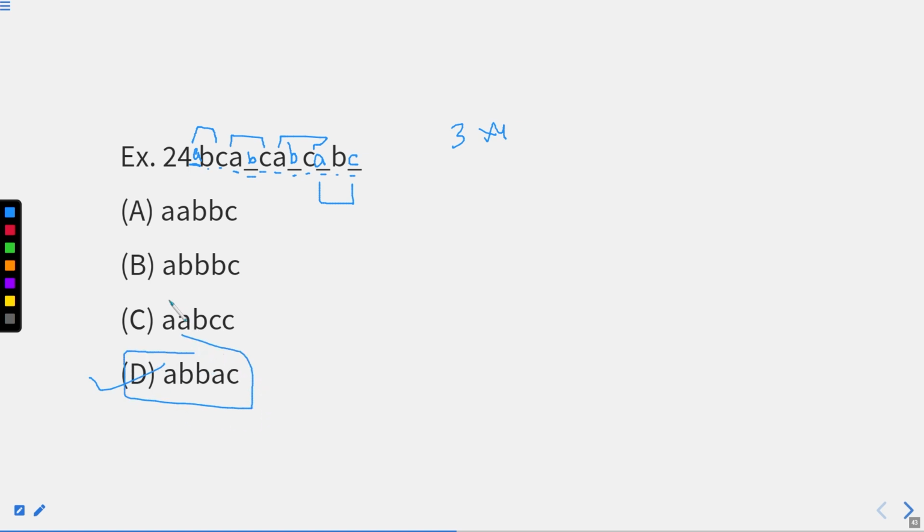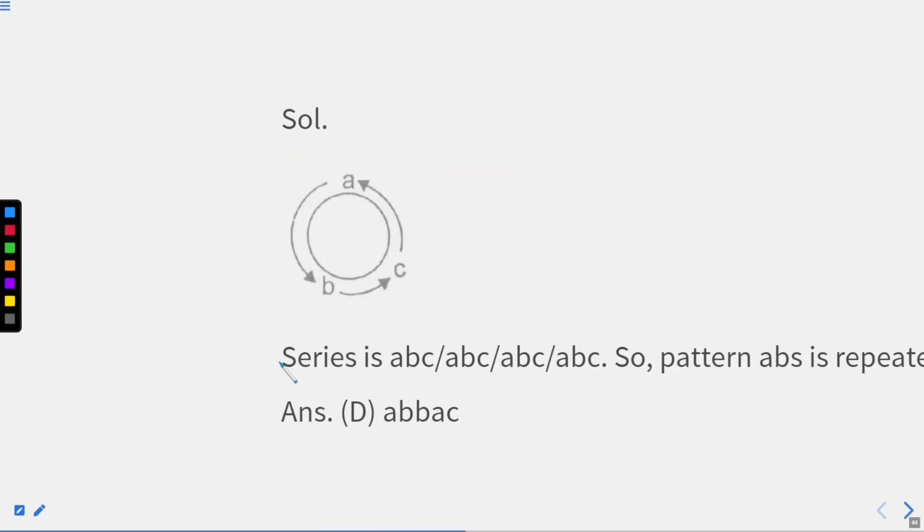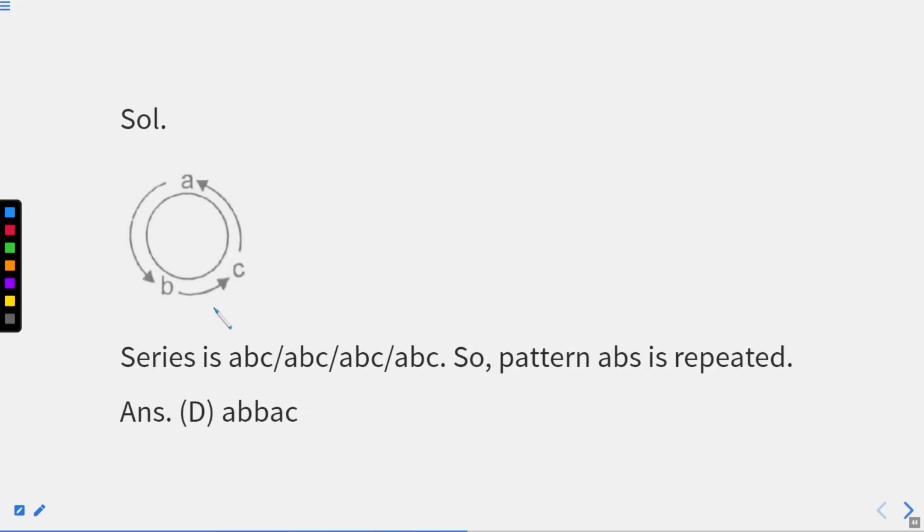So students, you need to figure out the branch. We can divide it as 4 into 3 as well, but then we are not going to get a uniform division of the alphabet. But here what are we getting? A, B, C in repetition. So in this manner, you are able to find the answer. You can check the solution. For that, you can make this particular diagram, that after A, we are getting B. After B, we are getting C.